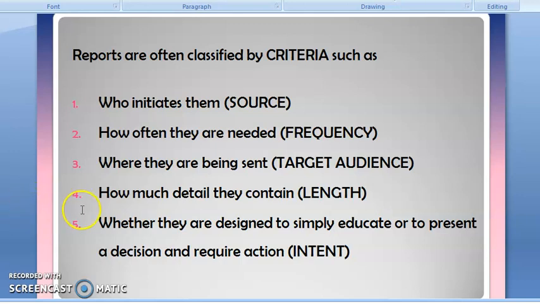How much detail they contain? Kat mana? Kita nak data tu kat mana? Whether they are designed to simply educate or to present a decision. Because of data yang diberikan ni lah, maka government ambil inisiatif untuk sambung PKP or MCO to the third phase. Please be alert. Kemungkinan kalau you tengok data sendiri pun, you dah tak payah risau dengar pengumuman daripada Prime Minister. You already knew that we are going to expand to the fourth phase until bulan 5. Right? Faham? Okay, betapa pentingnya report.